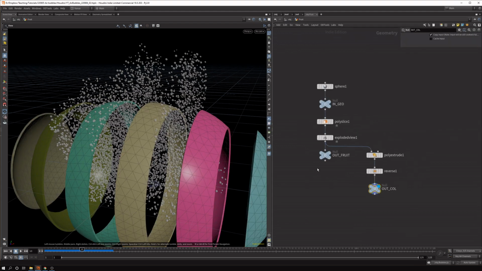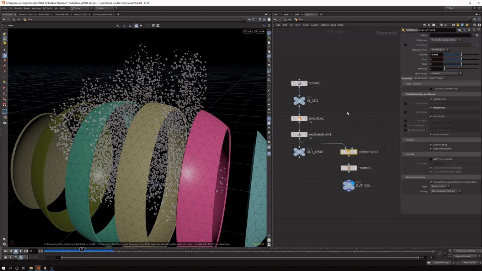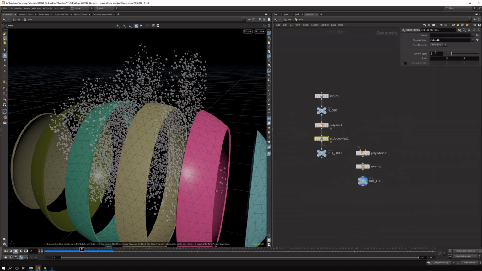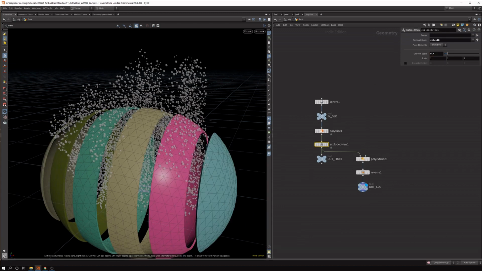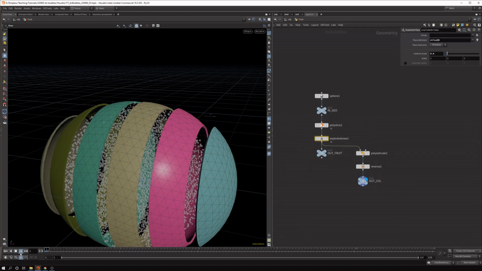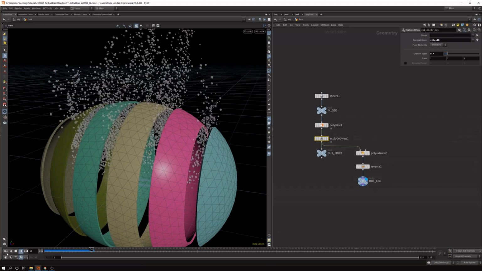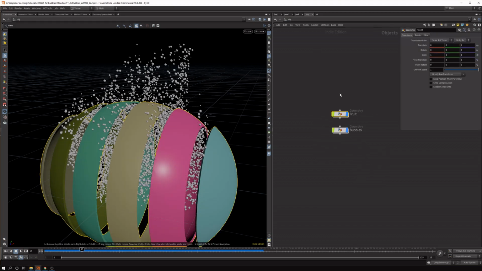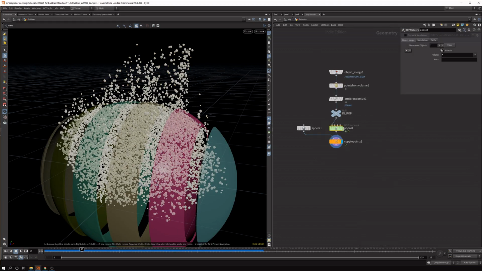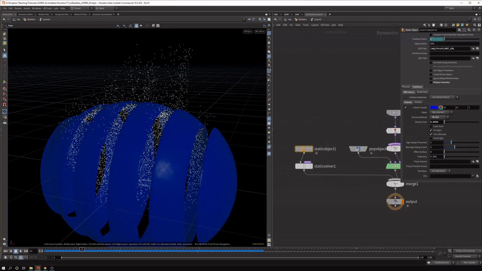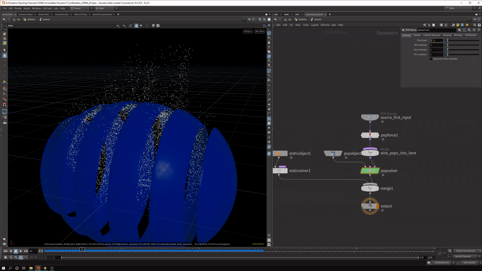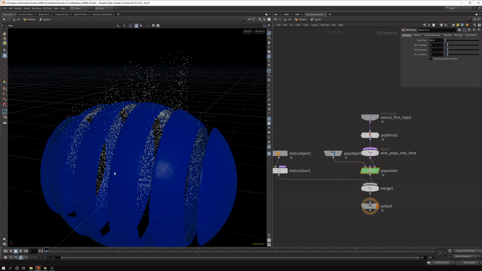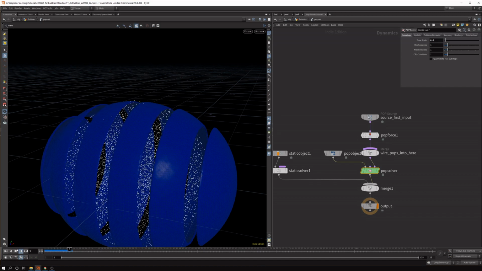And if we want to change the poly extrude now, or the exploded view, it's quite far away now. So I could just set it to 0.04, then we could just re-simulate. And this should now work. So it's a nicely automated system for this. I think a slow motion shot on this could be cool. So you can set the time scale inside your POP solver, and if you scale this down, you get more of a slowed down behavior. So that could be a cool thing to try out.